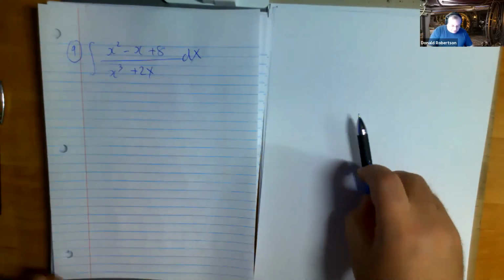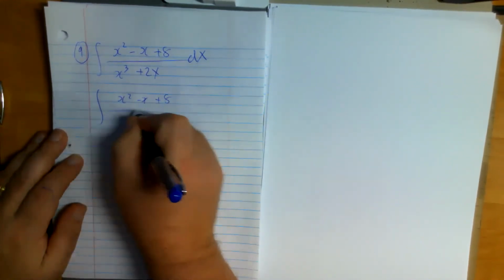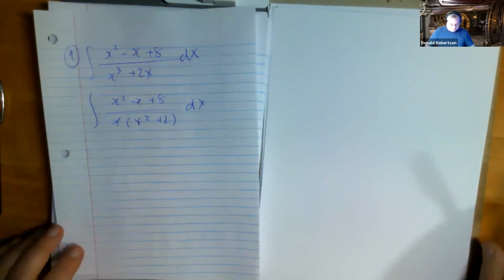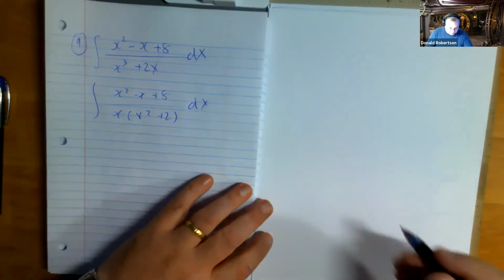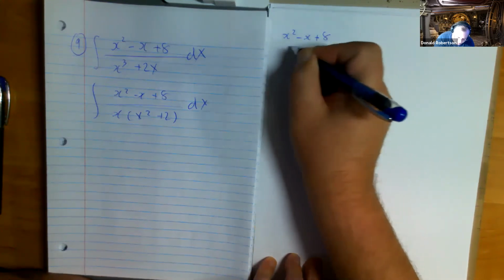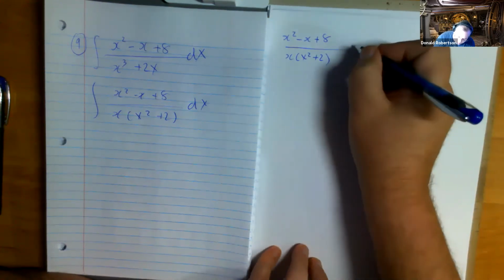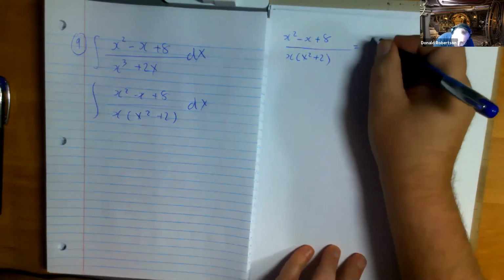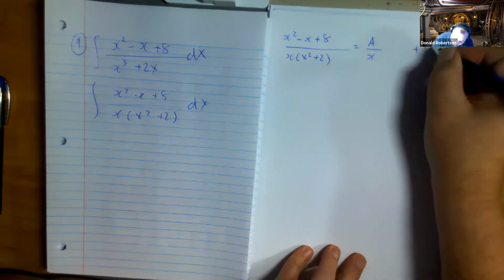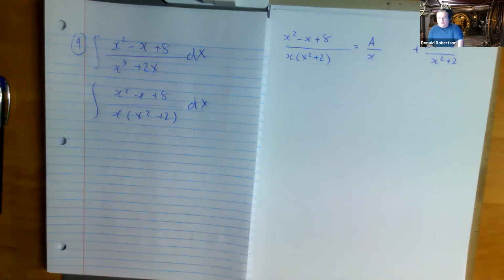So, you factored it. That's what I heard. By taking out an x, I'm assuming. You got that, right? Yes. Okay, so let's do the partial fraction stuff and see how that goes. So x squared take away x, add 8 over x times x squared plus 2. And that's going to split as a over x plus bx add c over x squared plus 2. You comfortable with the splits?